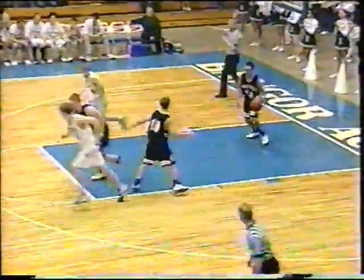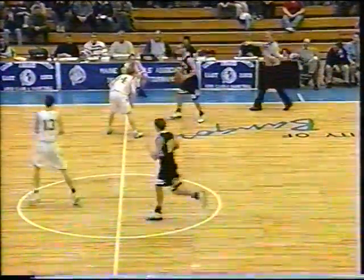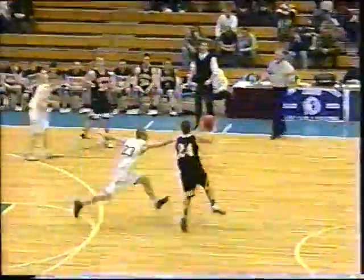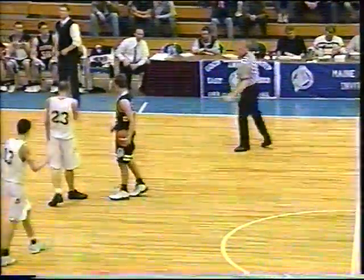Bell high for the rebound for Brewer. Good hands by John Bell. That ball came out hard off the rim. He had to fully extend to pull that one in. Here's Frost in the front court. Out top to Bell. That's a foul, and he'll go to the line. John Bell, an effective foul shooter.